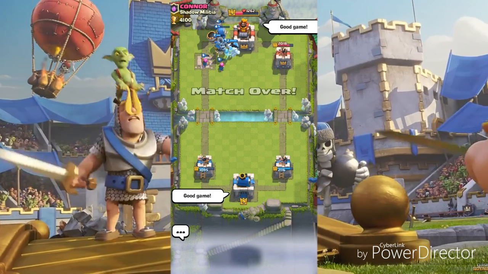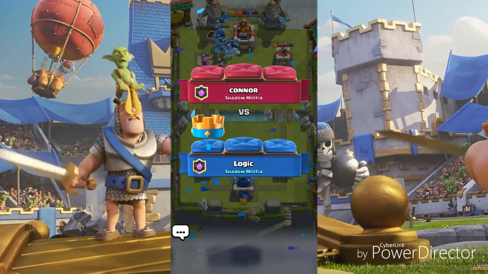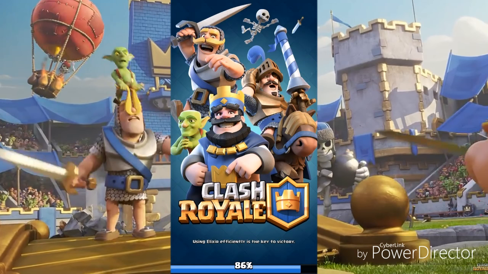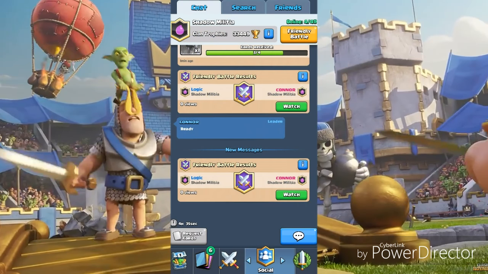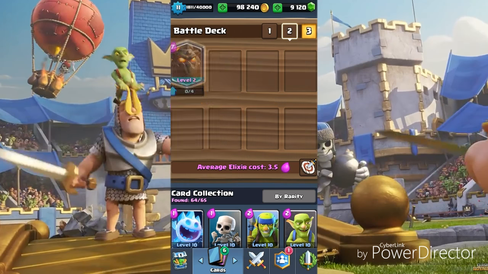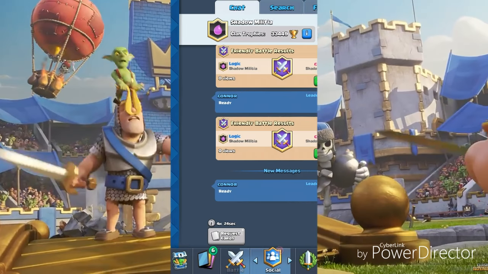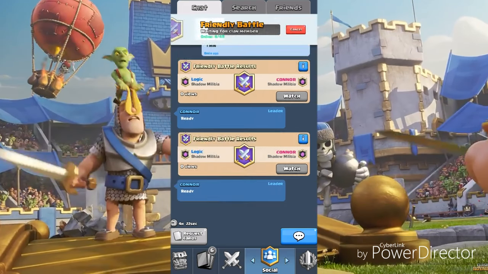Yes. So if you guys want to try out the clone spell and actually clone it, I recommend you use it in a deck with the giant skeleton or lava hound. I don't think chip decks are actually good at cloning, it doesn't feel right. So we're gonna try it out in this final match.